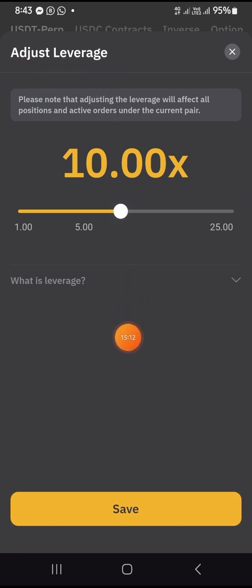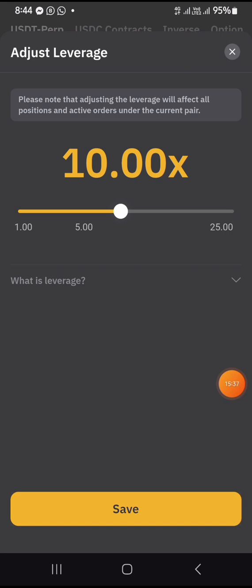Please, you guys should understand one thing. Leverage gives you the ability to trade with more funds, or I don't know the exact language I'll use, but let me assume I'm using $30 now to trade, and I'm using times 10 leverage. It will be as if I'm using times 10 of $30. Hope you understand now.